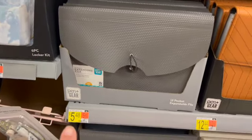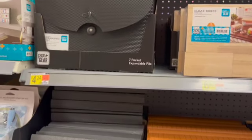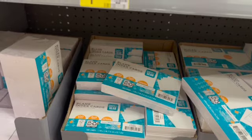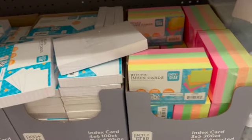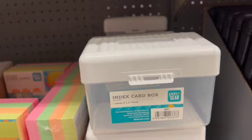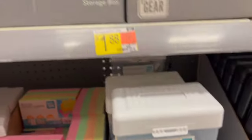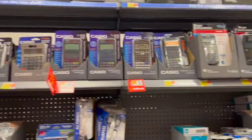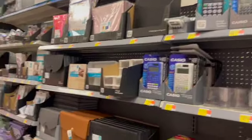In this case, it's in the stationery section of this Walmart, but you can use it for an emergency kit. Something else they have here that is really good to have around are these handy dandy index cards. I happen to use index cards for recipes, so I have my own recipe cards. They even have them in nice bright colors if you choose. You could put them in an index card box, which is a nice portable item as well. They also have other totes and storage things for little kits if you need them. So when we think about school supplies and sales, you can figure out all sorts of good uses besides school for these items.